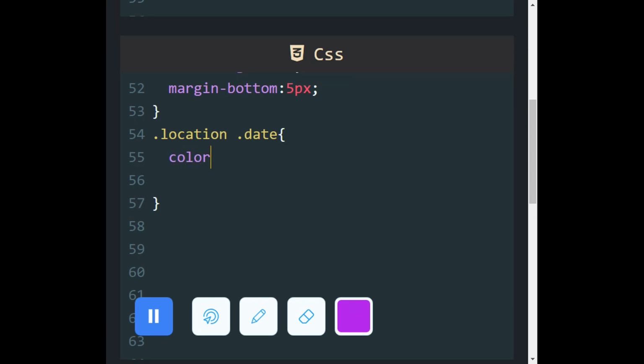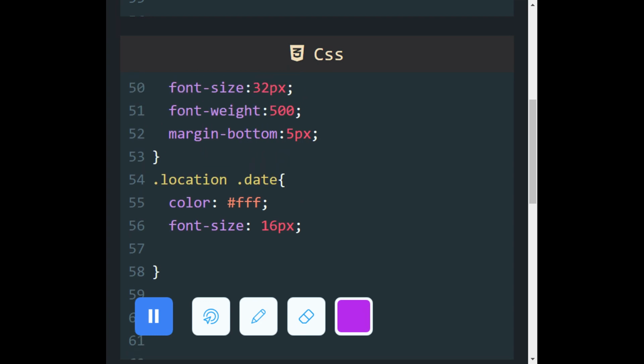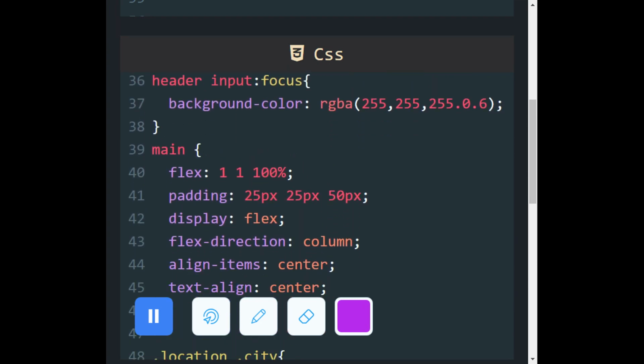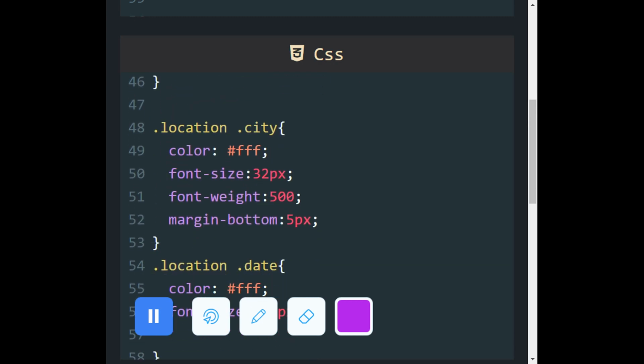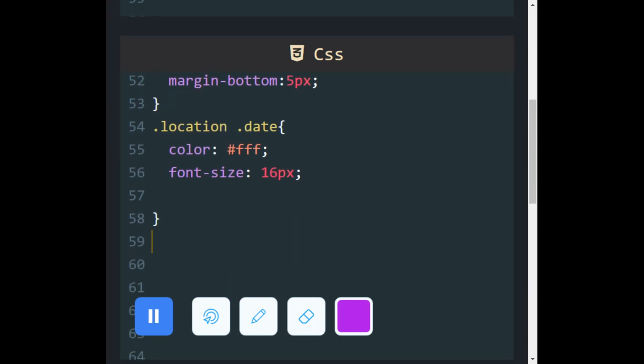Date. So here we will add few things. Date, probably color and font size. So we will give the font size. Right. So you can see from the main here, we move to the city division, we move to the date division. We are moving on to the temperature division.